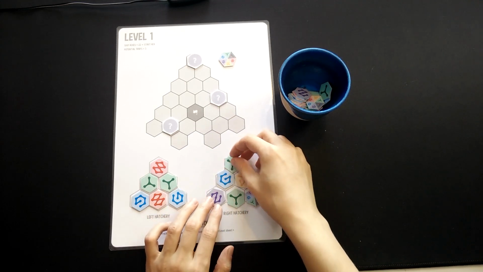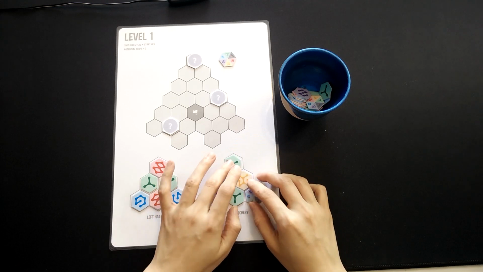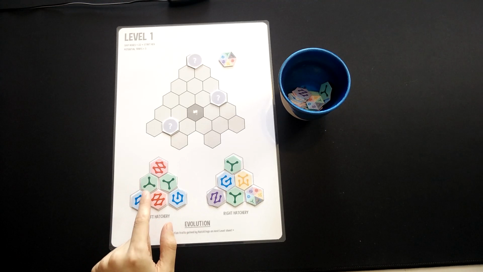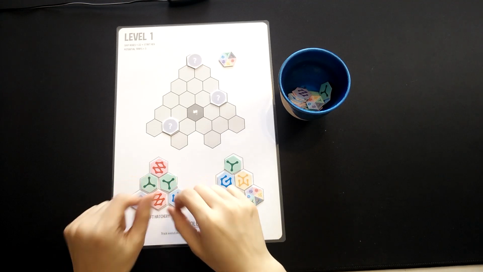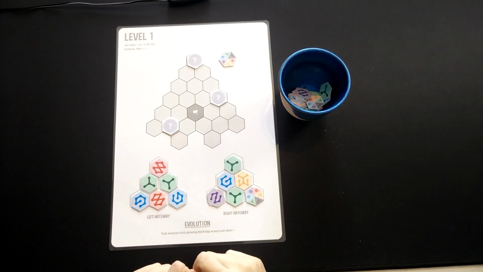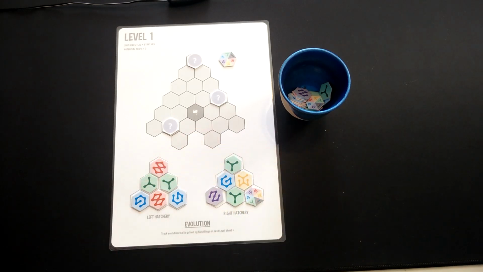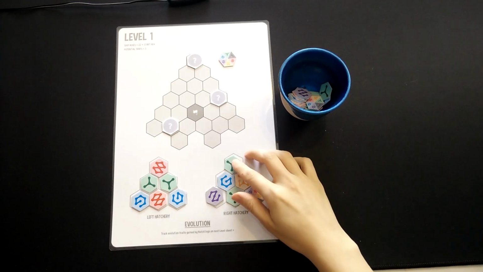Now this didn't happen while I was filling the hatchery, but it's possible that it can become overcrowded. So if there are 3 or more hatchlings that are touching each other, you have to remove one of them. So you put it back in the cup and you draw again. If at any time there are 3 hatchlings that are touching each other in any configuration, you have to remove one. And later on we'll have to remove it from the game, but as for right now we can just draw another one.